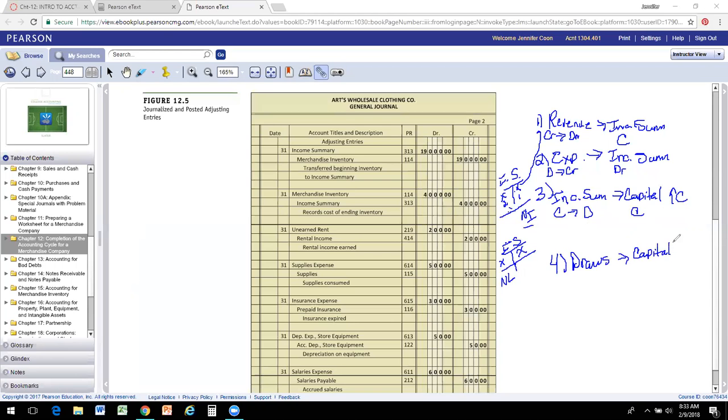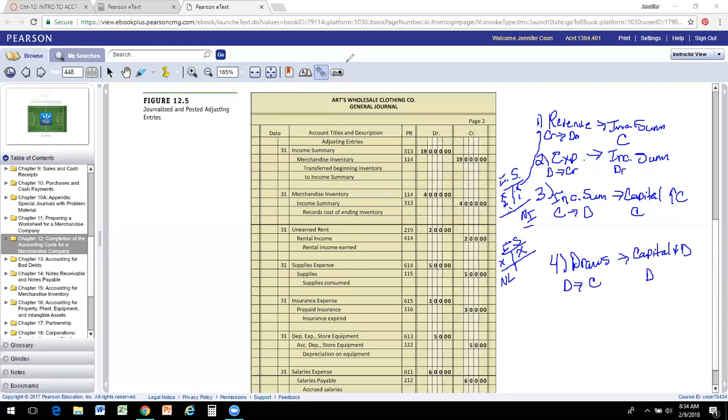So remember, we have to do all of these entries because our financial statements are just reports, and we have to actually make our accounts show what we did on our reports. So if our draw has a normal debit balance, then to get rid of it, we would have to credit it, right? And we would then debit the capital account, which makes sense because we are reducing our capital, and you reduce capital with a debit.